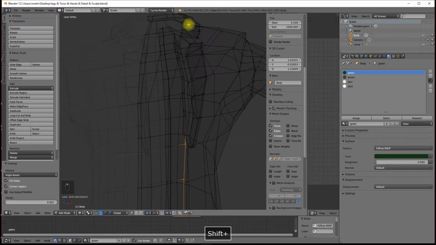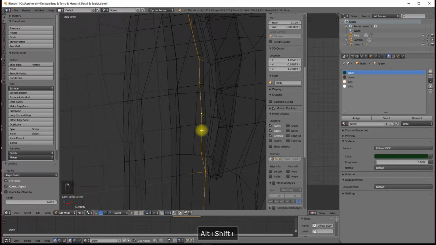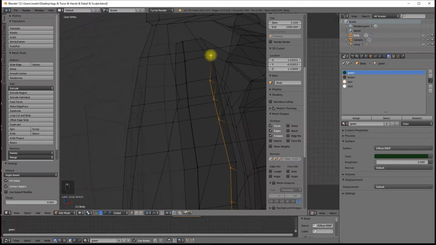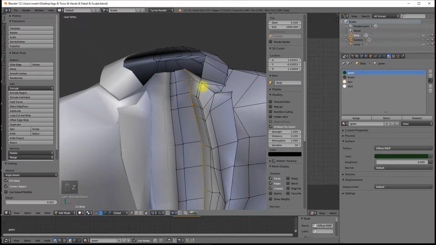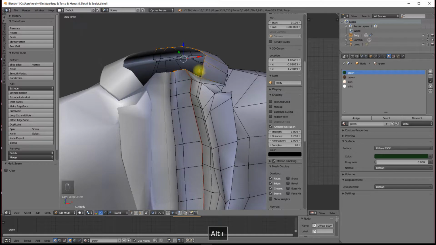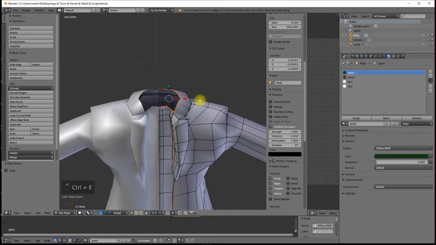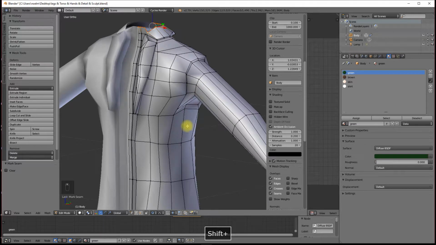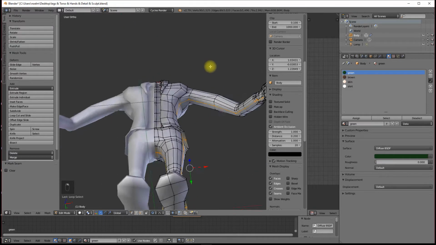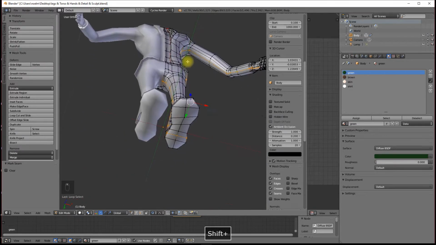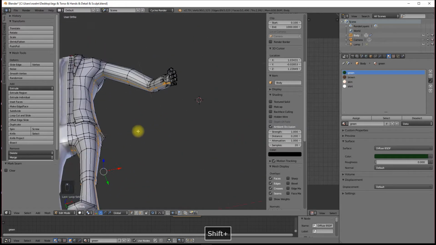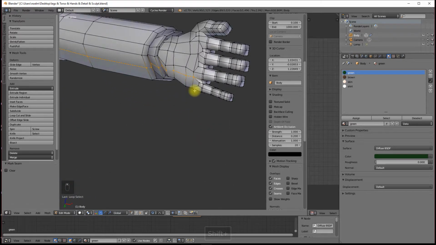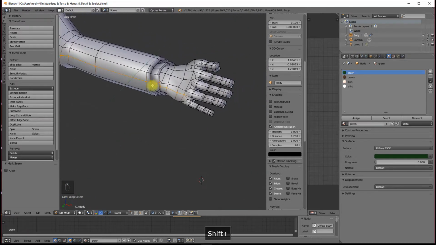If I zoom out and go up here, and this area here, I want that to be separated from the rest of the suit. So I'm going to go Control E and go mark seam. I'm going to do the same here at the collar. Control E, mark seam. I'm going to try and right click here, mark seam, and that's gone all the way down and cut the foot and everything in half. So first thing, we do want that seam, but we don't want it to cut the hand or the foot.